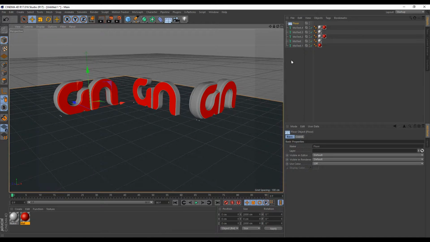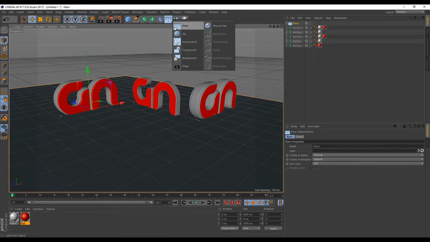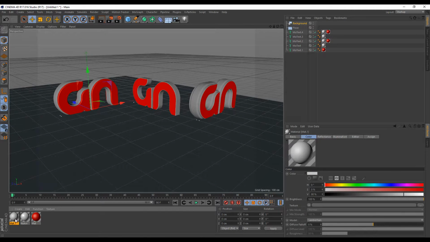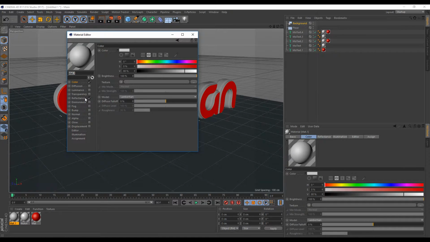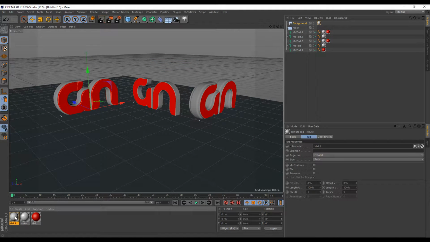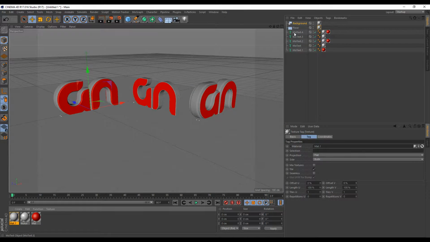We're gonna make floor by hitting here, pressing here, and we're also going to click, hold and click on background. We're gonna make new material color, this one. It is fine, the color is white. Okay, that will do, not an issue. We're gonna drag and drop it to both.